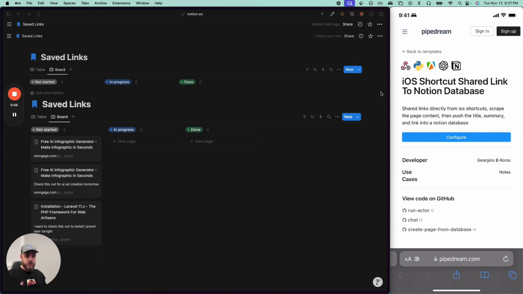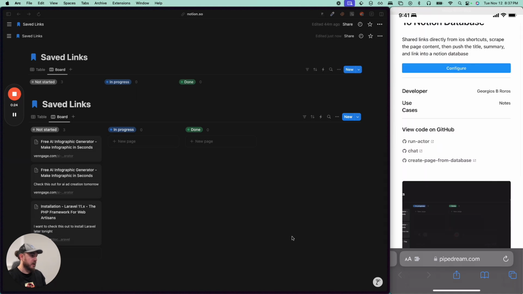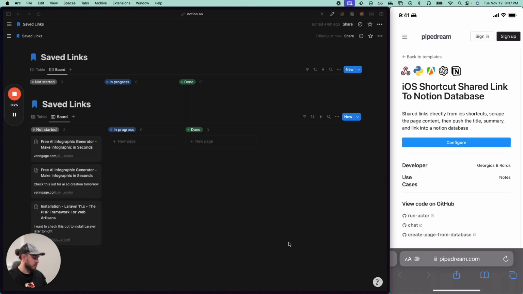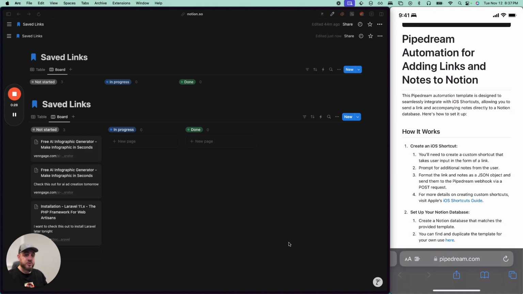so you know what it is that you're building. And at the end of this, again, I'm going to show you guys how you can retrofit this to Airtable, Google Sheets, whatever your data source of choice may be. I like Notion, so that's where we're keeping it for now. And so on the right-hand side, you can see my iPhone screen, playing around with it down here. And let me move that out of the way so the recording button is not in the way. But I'm going to show you an example.